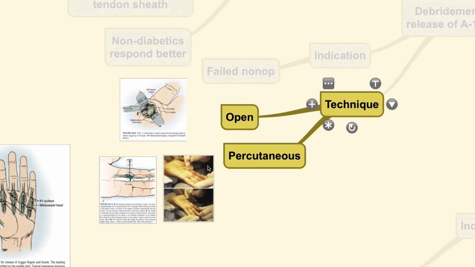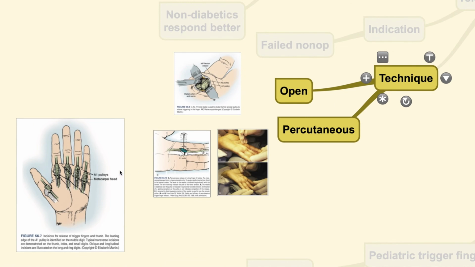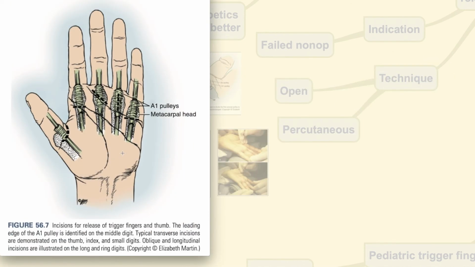For the open technique, we do an incision which may be various. It could be a longitudinal incision, oblique incision, and even transverse incision. But we should also pay note that we do not perform any incision that goes through the palmar crease, because this may in turn cause complications in wound healing, bad scar, and also contracture of the wounds.